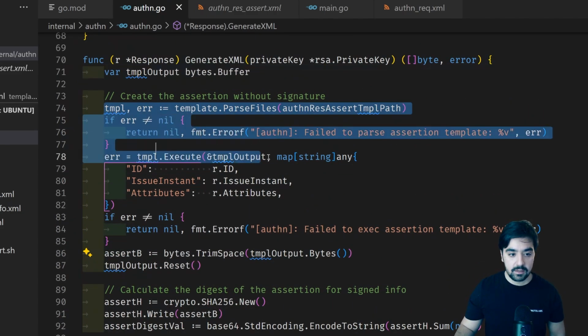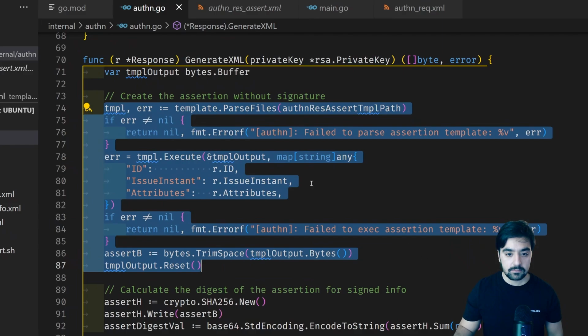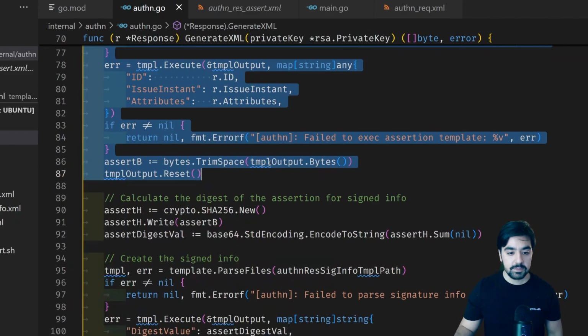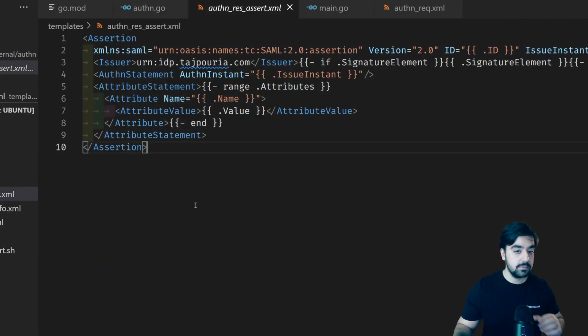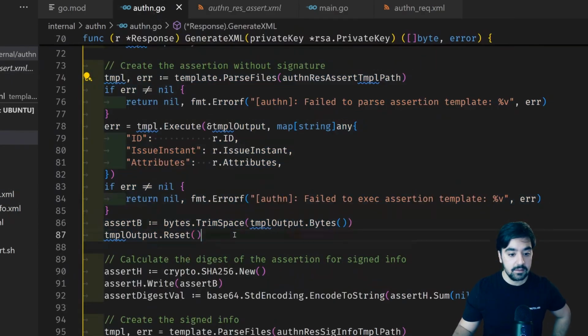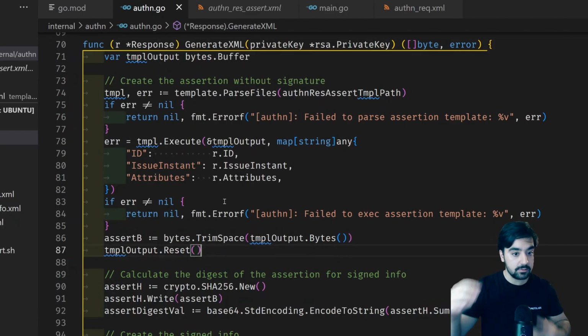What was the reason that we generated this assertion response first? Because, like I explained, we're going to need to calculate the assertion digest value and put it inside the signature. That's the reason that we have a dedicated XML template for the assertion response, and we decided to tackle it first.